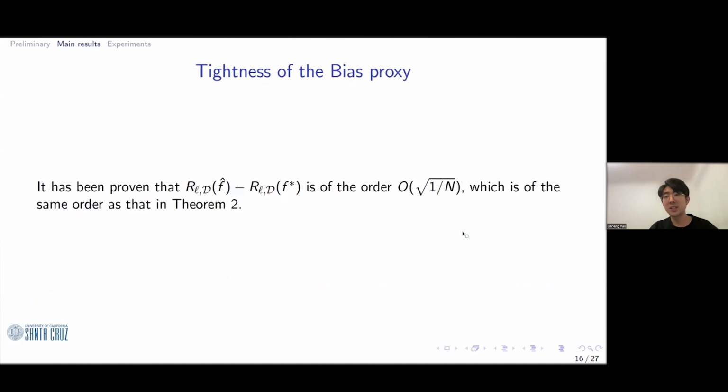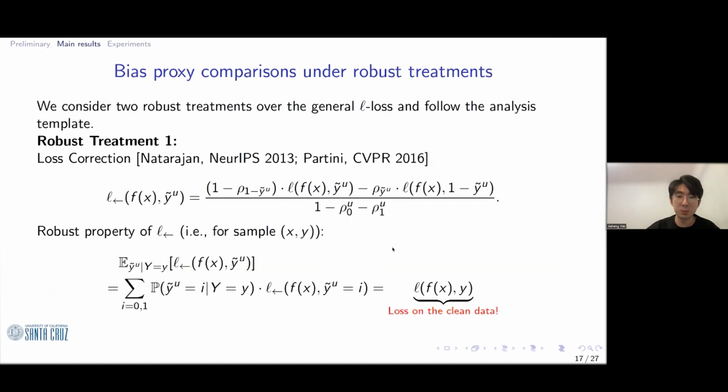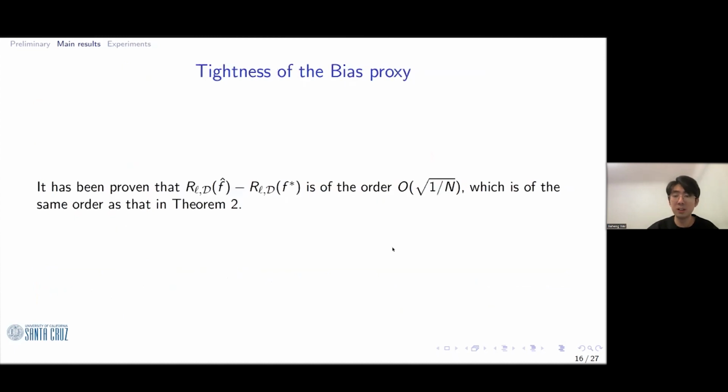So you may want to ask that for this Bayes proxy, you are providing a worst-case upper bound, but how tight is it? Actually, we show that our lower bound and upper bound almost follow the same orders. So this is a very tight Bayes proxy. And that's why we try to use this Bayes proxy as the metric to help us decide whether we should choose label separation or not.